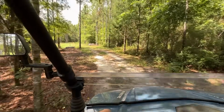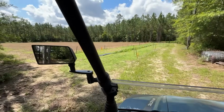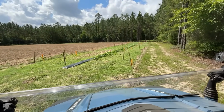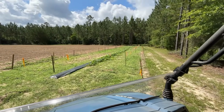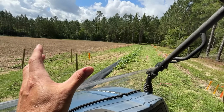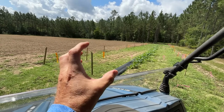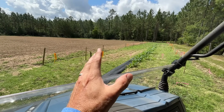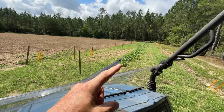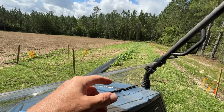This is my view as I drive around. But here is our 1 acre field. I got that planted. That's in another video. It might be out already. And here's watermelons and cantaloupe. And we're trying to start to move towards more of a production type of property. So the years of tilling this and just grinding in everything that we've planted to improve the soil, we hope to have it pay off dividends. So we're planting some watermelons that hopefully we can take to market here if enough of them grow.